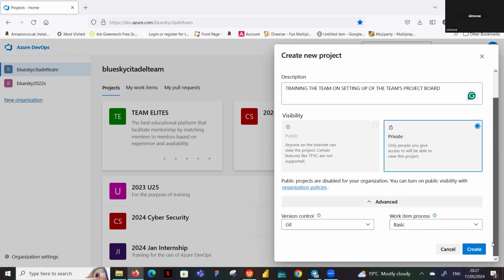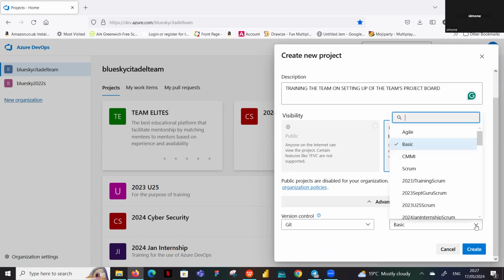I'm just going to scroll down so that we can see what that is. It's the version control. By default it has Git, and definitely we'll be working with that, so we're just going to leave it at that. The Team Foundation version control is, I think, the old form of version control, and it's server based, so we're not going to click on that. That was what was used on Azure DevOps before Git, and now they've added Git. However, some organizations are still using this old version, so I think that's why they've left that there. But we're going to leave it at the Git that it came with.